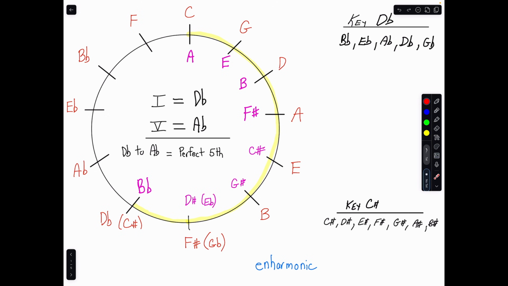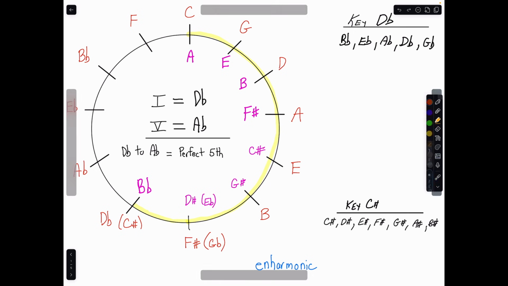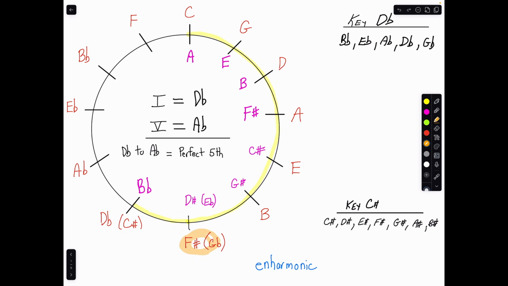All right. So last time we did Music Theory Monday, I'm going to start highlighting this now. We were in F sharp. Down here at the bottom, it's 6 o'clock on the chord wheel, which is also G flat. Now, if you look here, I'm circling this blue word enharmonic. That's when it has 2 names for the note, F sharp, G flat. Okay, so a couple of weeks ago we looked at it as F sharp, but this week we're going to move from F sharp to C sharp, but I want to switch it over now. I want to focus on this as being the key of D flat because we're moving into the realm of flats. Now, let me explain why.